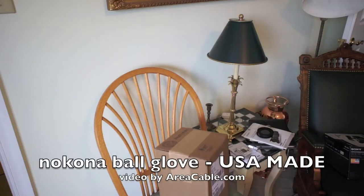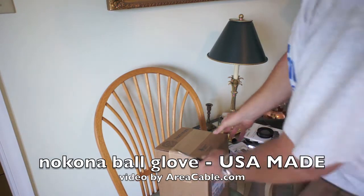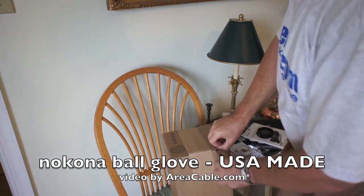So it's good to know that Nocona still hand makes baseball gloves right in good old Texas, USA. Let's go ahead and unbox this.